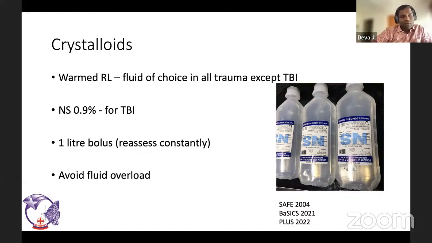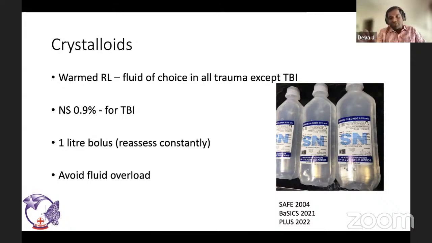The same theme continues. Whenever you resuscitate shock, you give some fluids, you reassess. Dr. AB mentioned a few parameters that we look at. And last week, you had an extensive session on how you assess fluid volume and the contemporary techniques we use nowadays to assess somebody's fluid status before giving more fluids. So it is important to start off with crystalloids and keep assessing. If the patient is continuing to bleed, use blood, that's all. The same studies were mentioned by Dr. AB, the SAFE study, which compared normal saline and albumin, and other newer ones. So Ringer's lactate is good for general trauma.